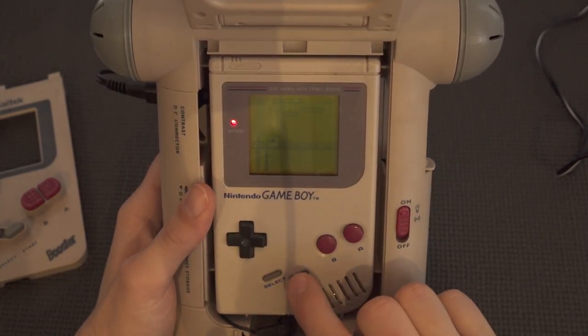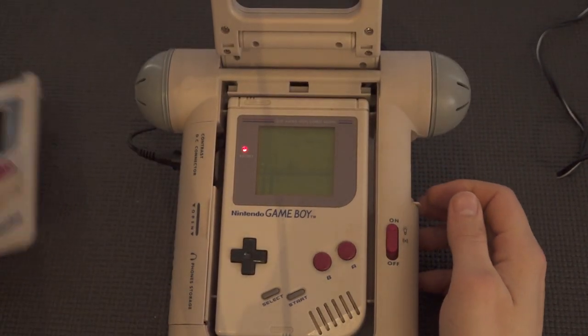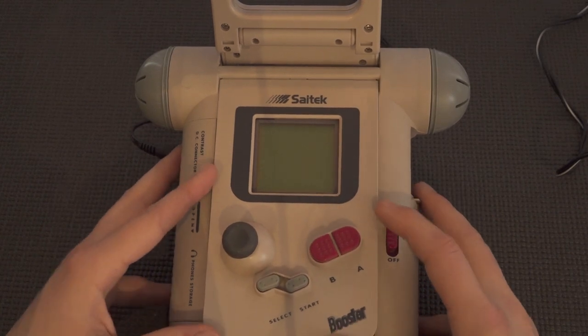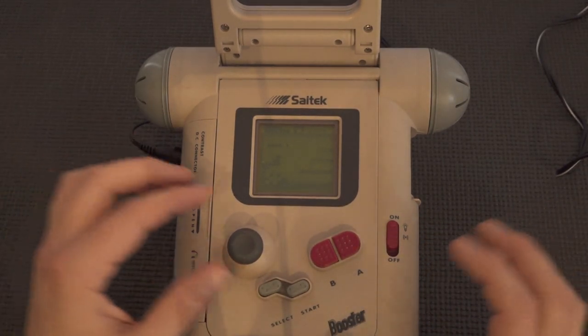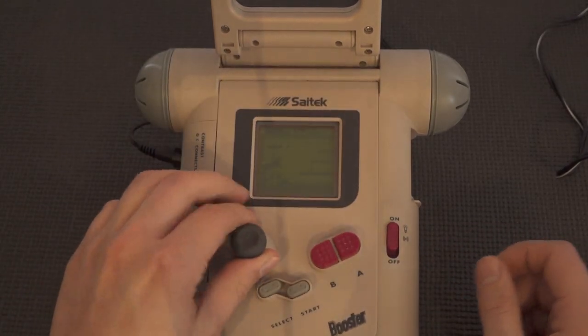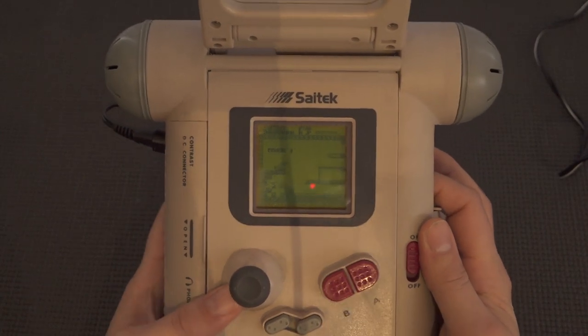Yeah, and that's going to be an issue. So the contact is not going to work very well in combination with the Saitek front cover. Alright, so let's... oh, grab the cable. Oh, you need to be very careful. It stopped working! Alright, let's crank up the volume. Oh yeah!